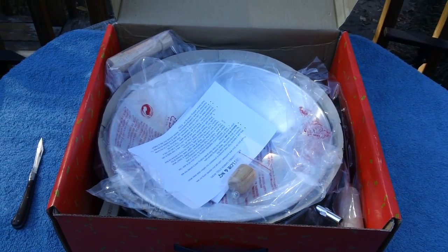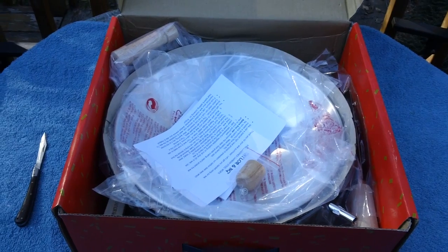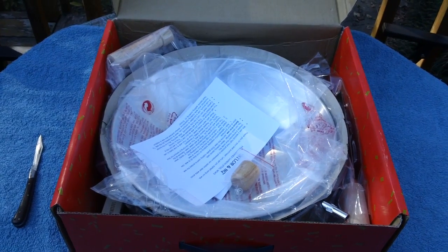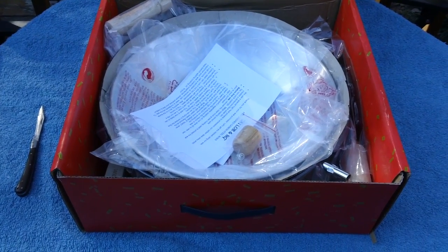I have no idea why FedEx had to haul this thing all the way to Mississippi when it went right through the town where I live, and there is a FedEx, I guess they call it a delivery spot or office, right here where they could have handed it off. Kind of crazy, but you know, I got it. Let's take the rest of it out.